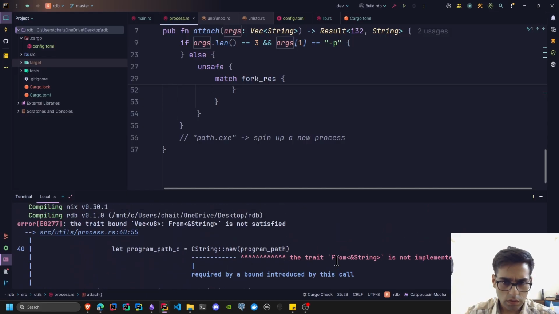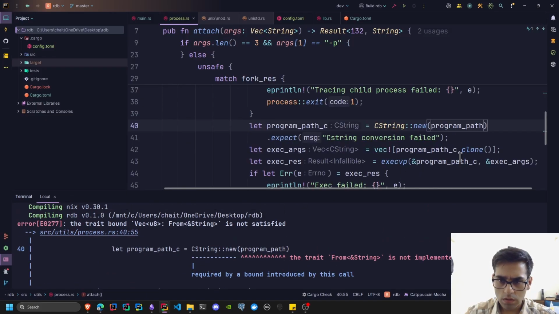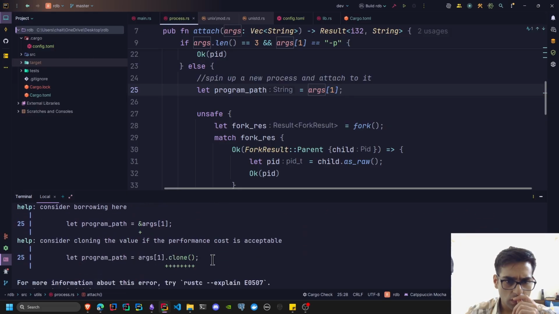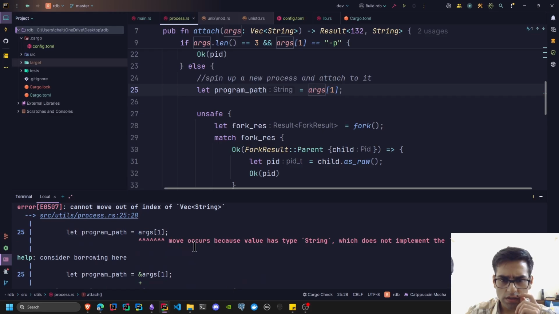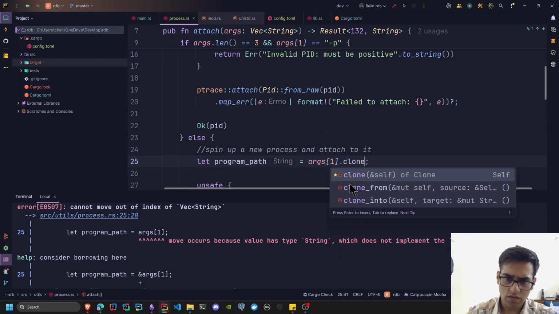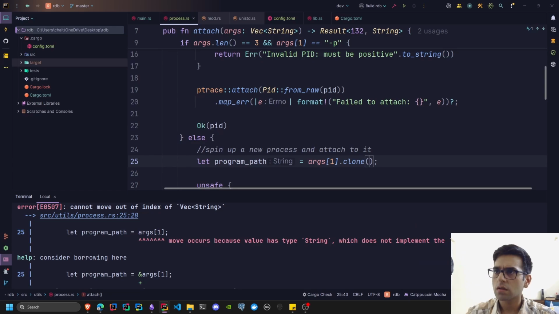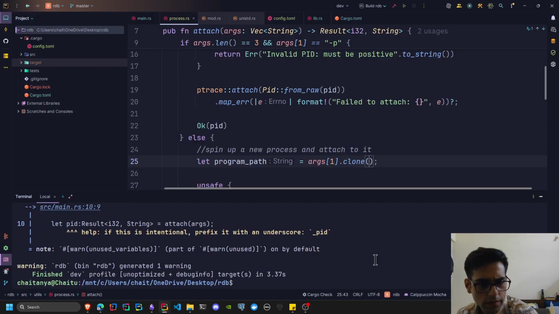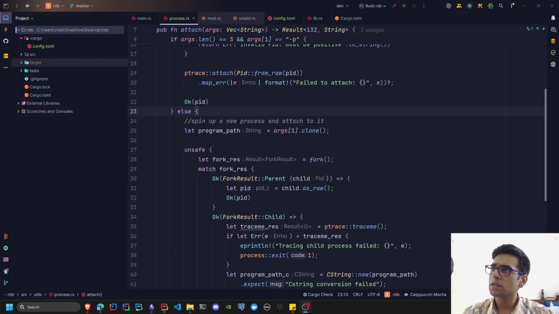What's the error? Consider borrowing here. Consider cloning the value. Move occurs here because value has type string, which does not implement copy. So let me just clone it then. Let's try to build it. Built fine. So now our attach method is completed.